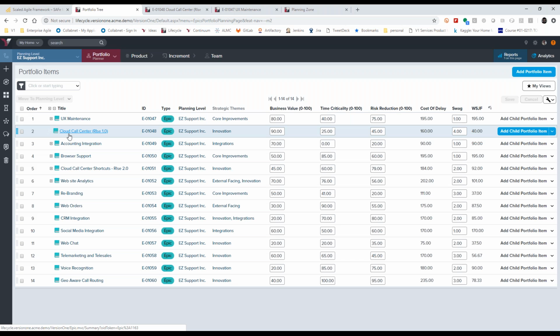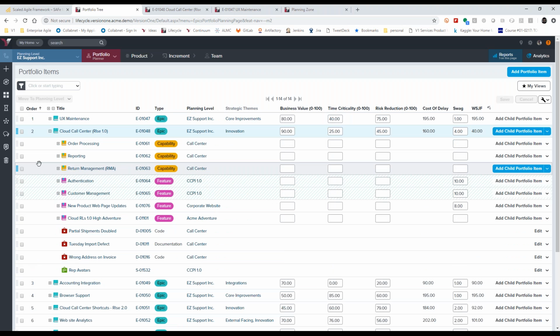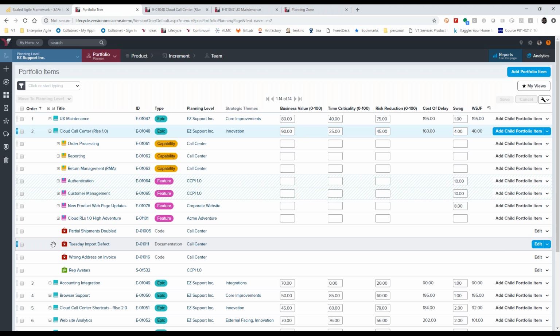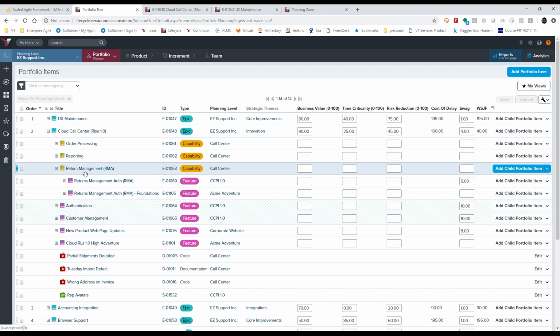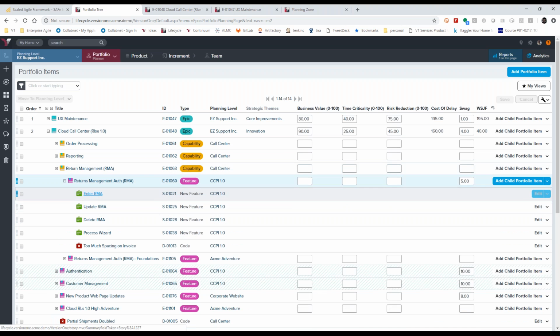Let's just open up Cloud Call Center as an example. So looking at Cloud Call Center, we can see that the organization or the Agile release trains fundamentally have broken this down into 3 capabilities and 4 features. There's some feedback from production support through the use of defects. And as we expand the capabilities, they'll break down into smaller items, in this case features, ultimately down into the user stories. Again, this was depicted in one of the visualizations that we saw for the innovation strategic theme, but this just is in a list view.